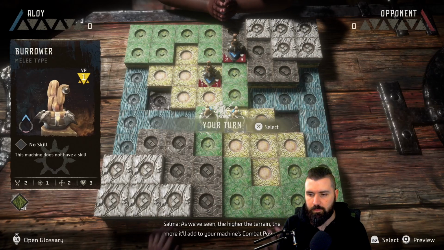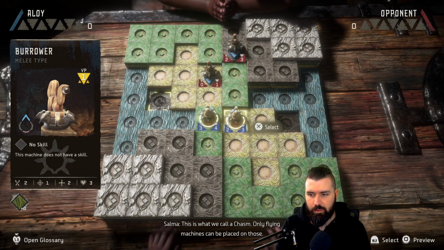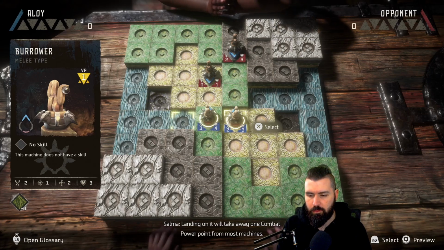All right, as we've seen, the higher the terrain, the more it'll add to your machine's combat power. However, there are two other terrains that work a little differently. This is what we call a chasm. Only flying machines can be placed on those. Huh. But it'll take away 2 combat points if you do, so be wary. This is marsh terrain. Landing on it will take away 1 combat power point from most machines. It'll also keep your machine from moving for the rest of the turn. Interesting. Here, let me show you.